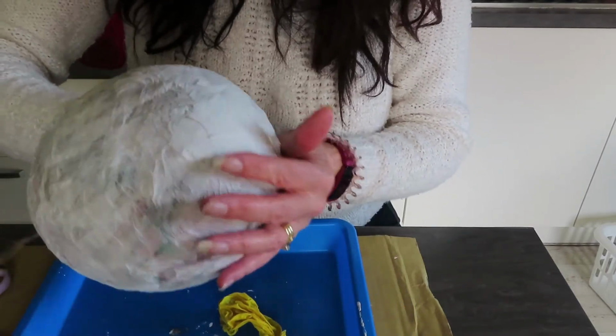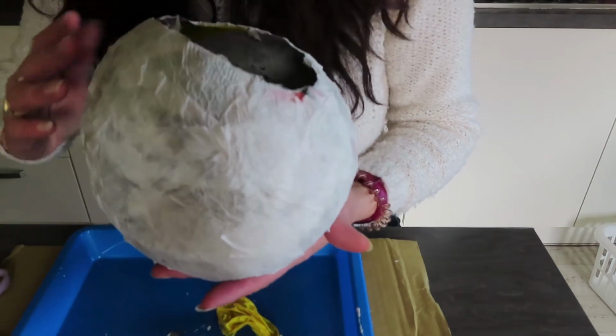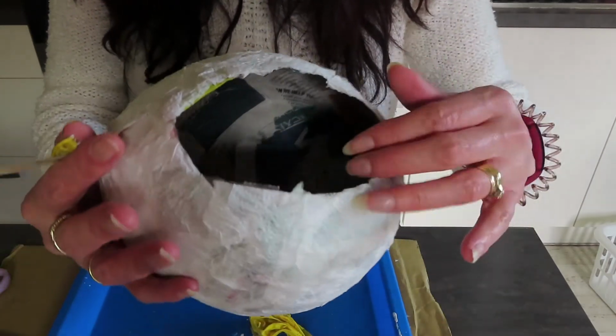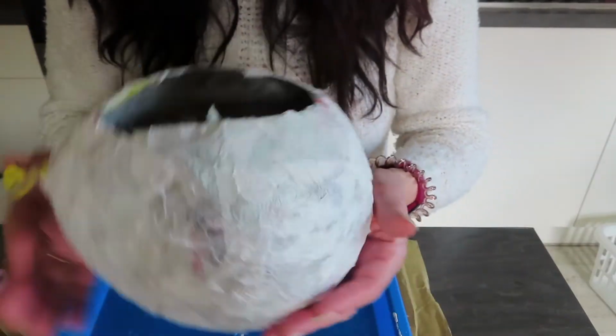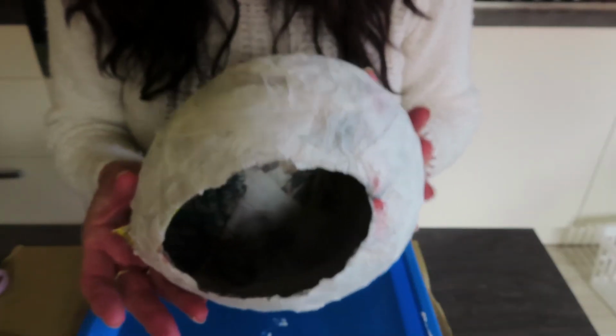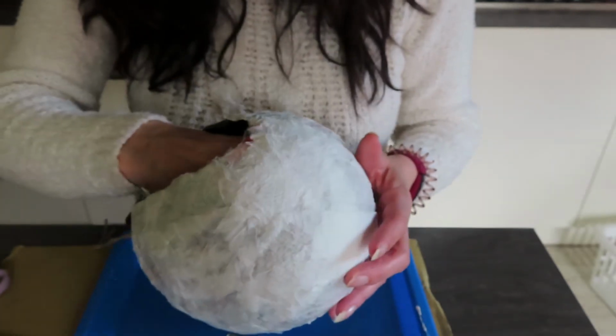Okay. If it has come in in any places, just use your hand and push it in. Now what you'll find is the inside might not have dried as evenly as the outside, and that's because of the plastic, also the rubber of the balloon, okay? But it's not the end of the world, because what we can do is get the hairdryer in there, or we could leave it overnight again. Now I want to get on and start painting this now, so I'm going to get my hairdryer onto this.